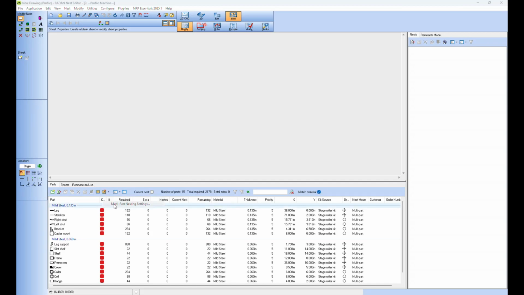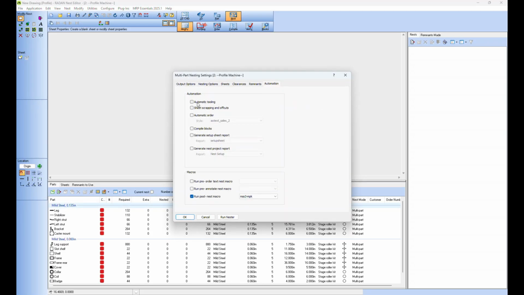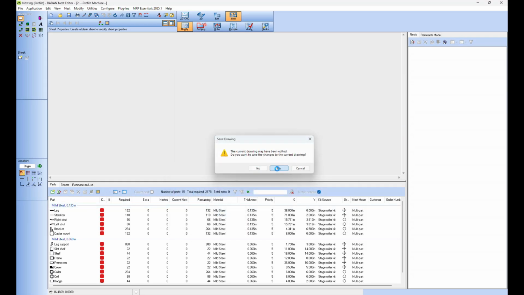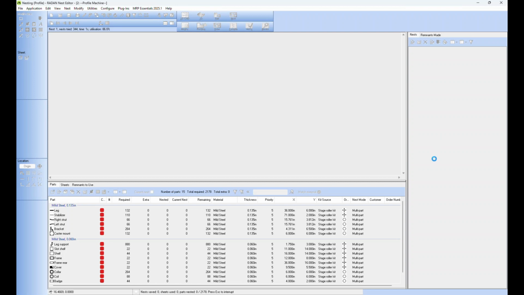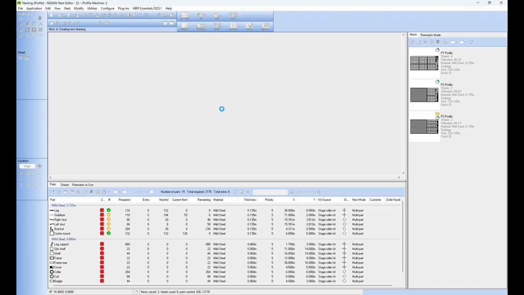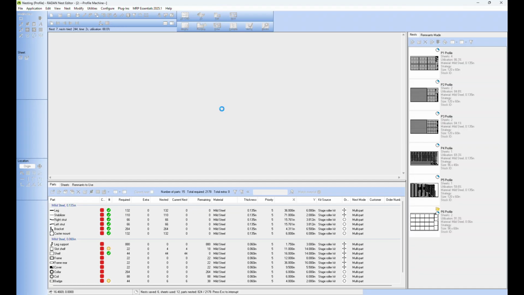Today, we're going to turn off automation, which I have done already. For this example, we don't need to run anything beyond just the part layout. But if you aren't familiar with what a full automation does, it basically runs through this line of tabs here. It does what we're doing now, modify, which is the nest layout. Then it's going to switch to profiling, and it's going to apply a tool path to all of our features, internals, externals, if we need tabs, if we don't need tabs, all of our cut conditions.